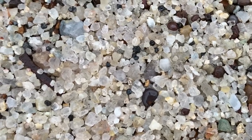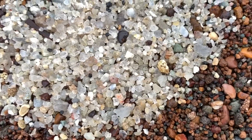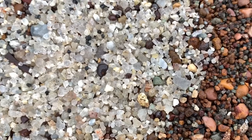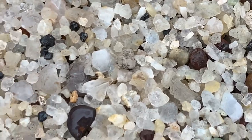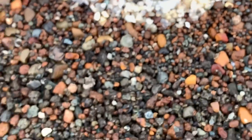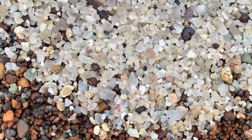Leave me a comment if you think you can see a diamond in this stuff. There's some really good indicators in here. Check out all those heavy minerals. Man, that is just crazy.